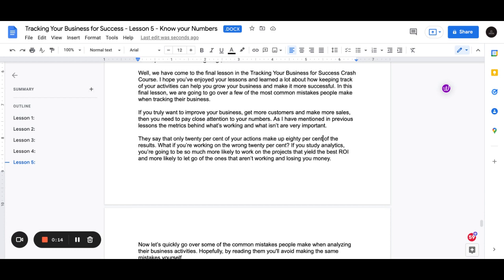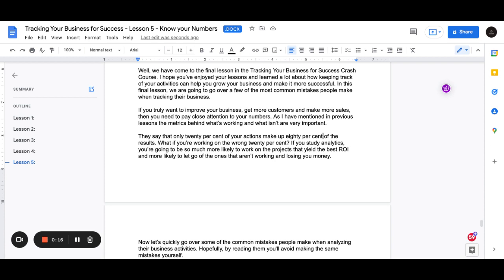So, we're really coming to the part that is most important. I want to do a quick check-in to make sure that you've taken notes and brainstormed any key items that you need to implement to really empower your business success when it comes to data. I hope you've enjoyed the lessons and I want you to keep on track.